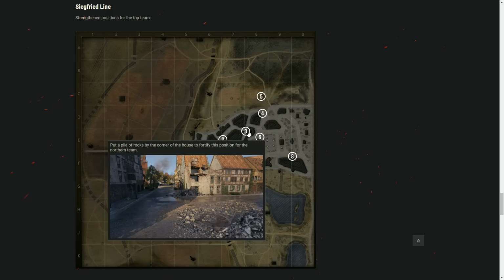If you have a strong turret, a slopey turret, all those changes are going to be yours, especially on this map. Like this, you can hide your lower plate easily and they cannot penetrate your turret and GG. So this position actually changes a lot.